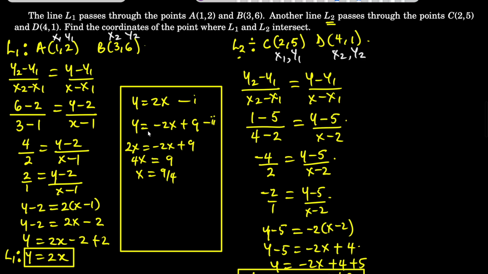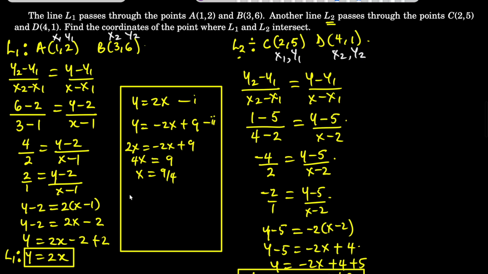Easy. Okay, so to find y, because like we've said, one point is not enough. I mean, one part of a coordinate is not enough to tell a point. So we need to find y. So you can use either of equation 1 or 2. Of course, equation 1 seems to be easier to work with than 2.